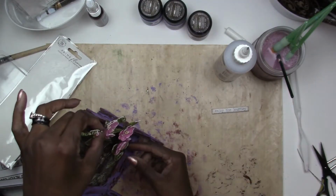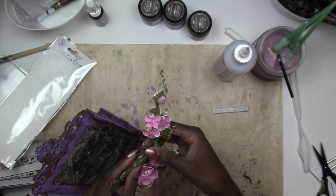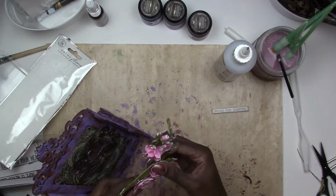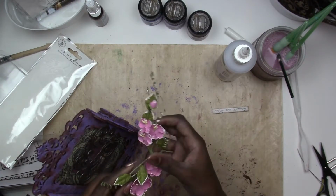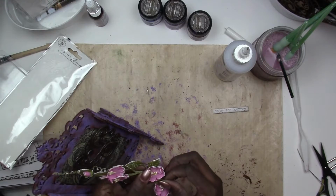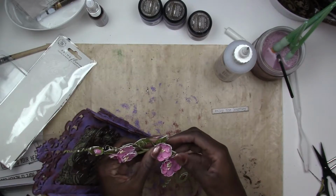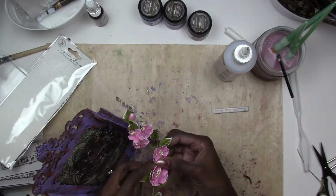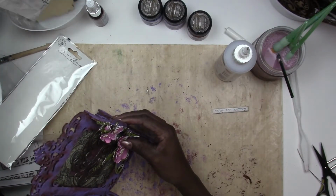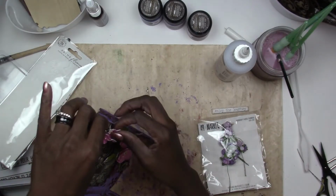Okay, so I think we're going to work with the flower. And I think the one thing I love about these vines is that you can manipulate these any way you want them. I think I want that there. That's going to go up there. And it's going to go across there. And then I've got these little smaller purple flowers from a past kit that we're actually going to use on here as well.